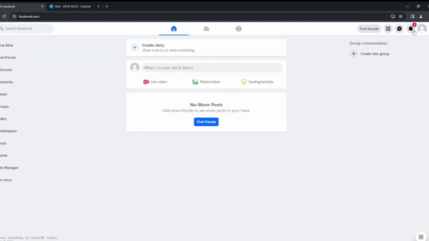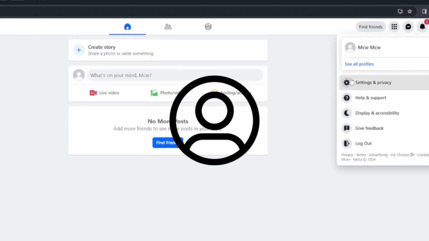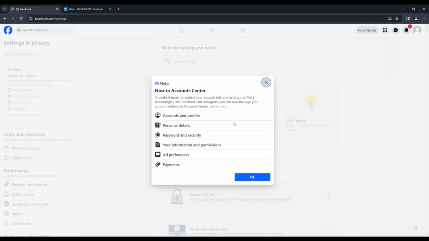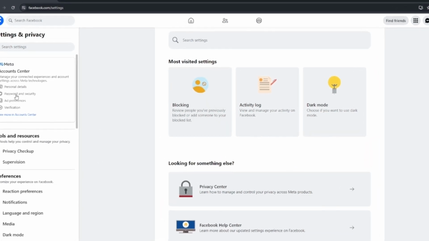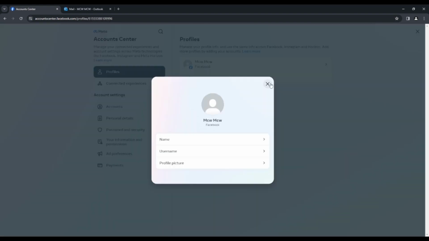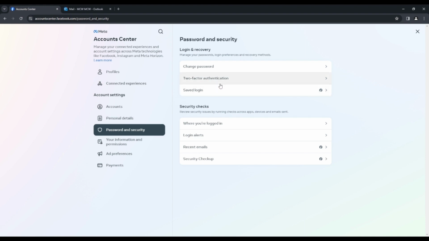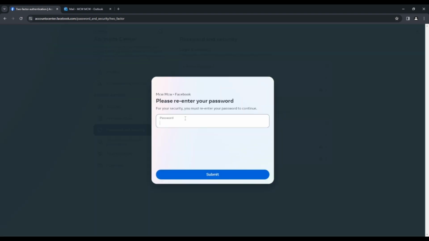So let's hop over to Facebook, which is also a really easy one. You click up on the frame in the top right, always the little guy's face. And then we're going to go to settings again. Settings is at the top of the list, and they'll always show you that little pop-up, and you're going to choose password and security from the side options there. And once you get inside of there, it's basically just like Microsoft. Make sure you have the right account selected, especially if you have multiple Meta accounts. Password and security on the side, and then two-factor authentication. And you can turn it on from there.